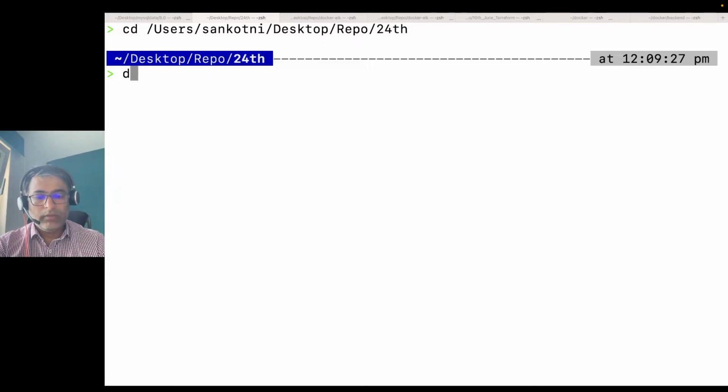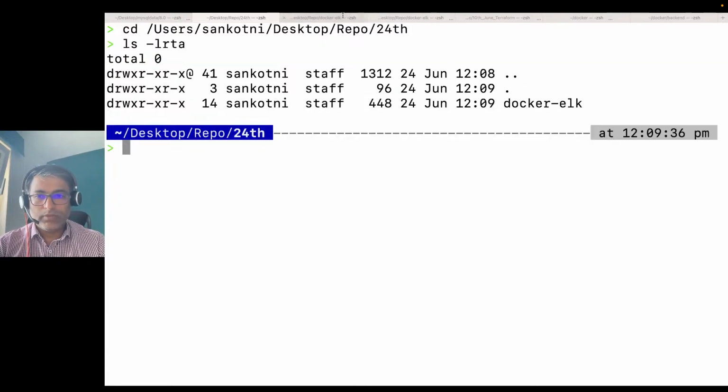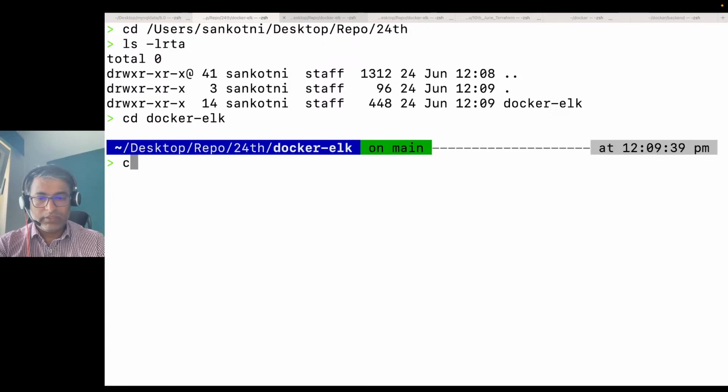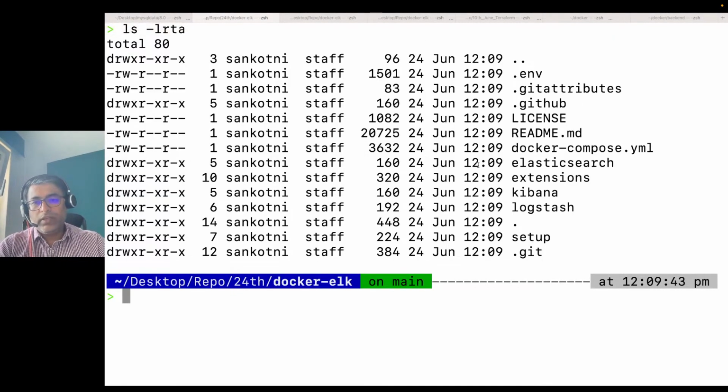Now if you do ls -a, you can see the repo. We have Kibana, Logstash, and Elasticsearch folders. And here we have a Docker Compose.